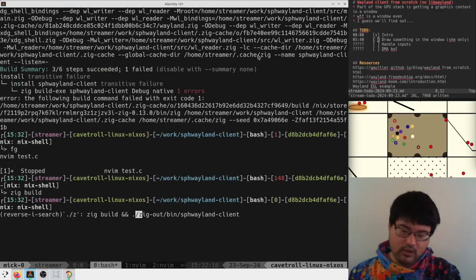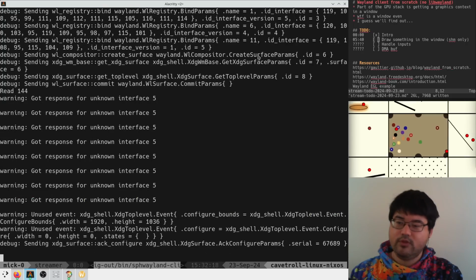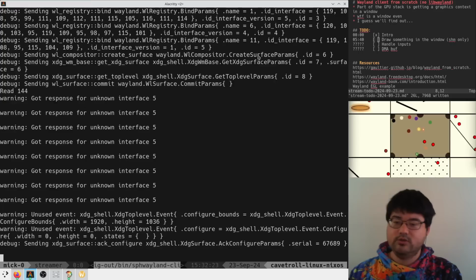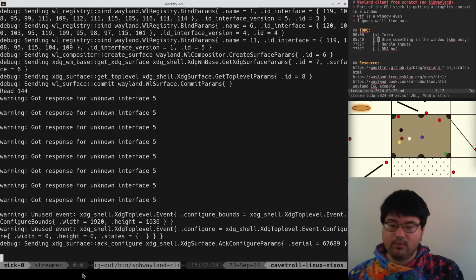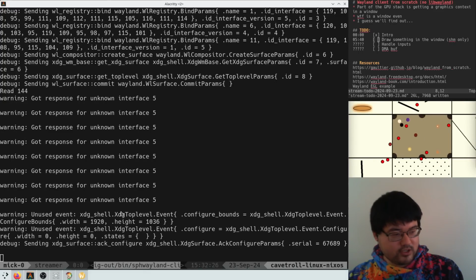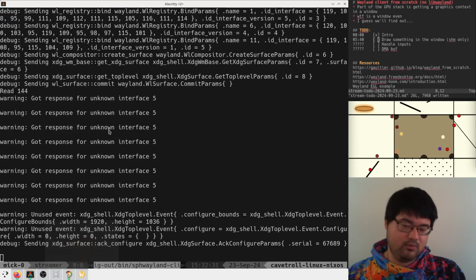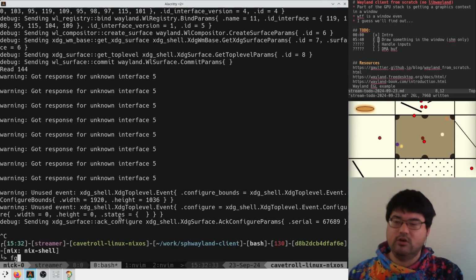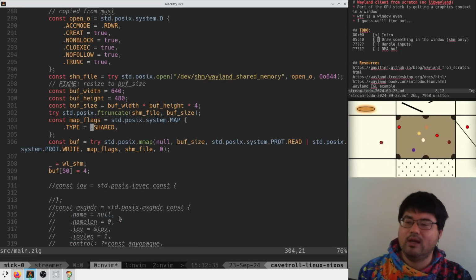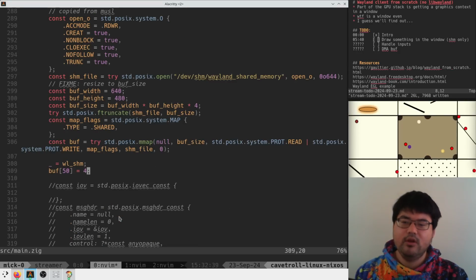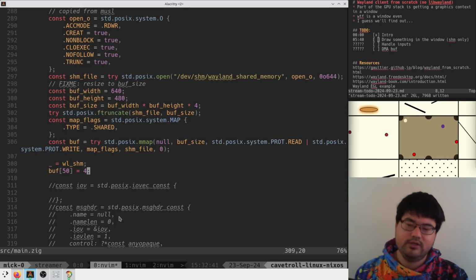Okay, we build again. Do we run? It does look like we are running to at least the same point that we were before, right? We have, oh shit, crash again. Okay. We still have created a window. It doesn't really draw anything, but we still have our window shown up there. So we haven't degraded too far yet. Okay, so we can go back now to trying to actually use this thing.